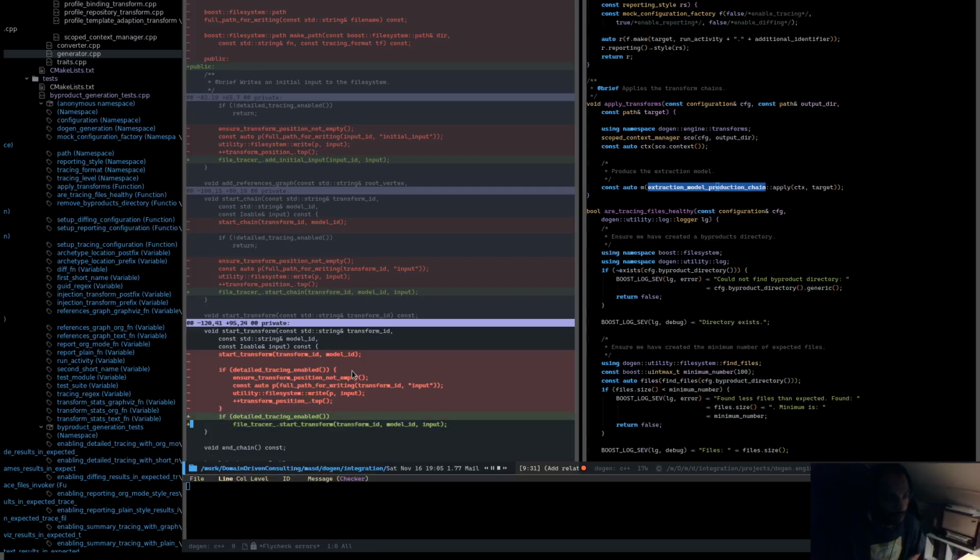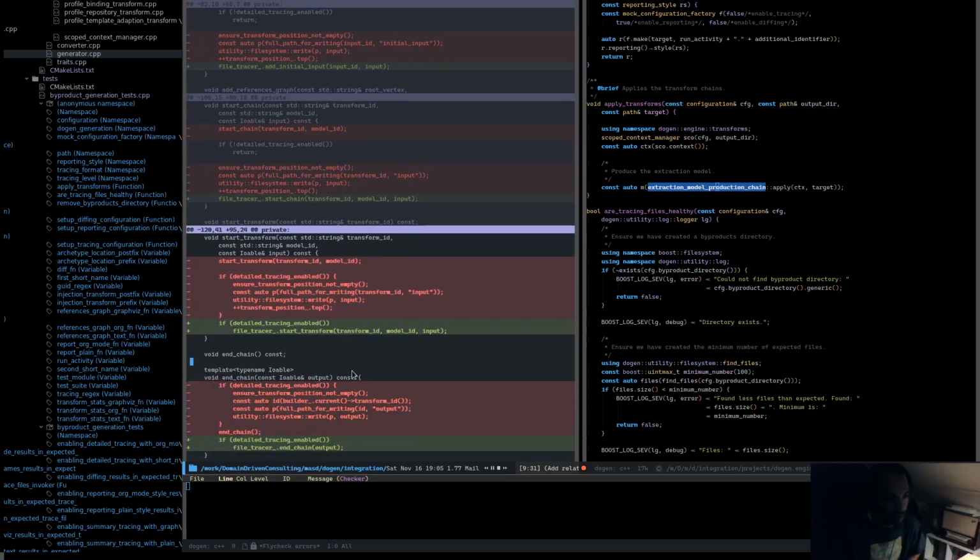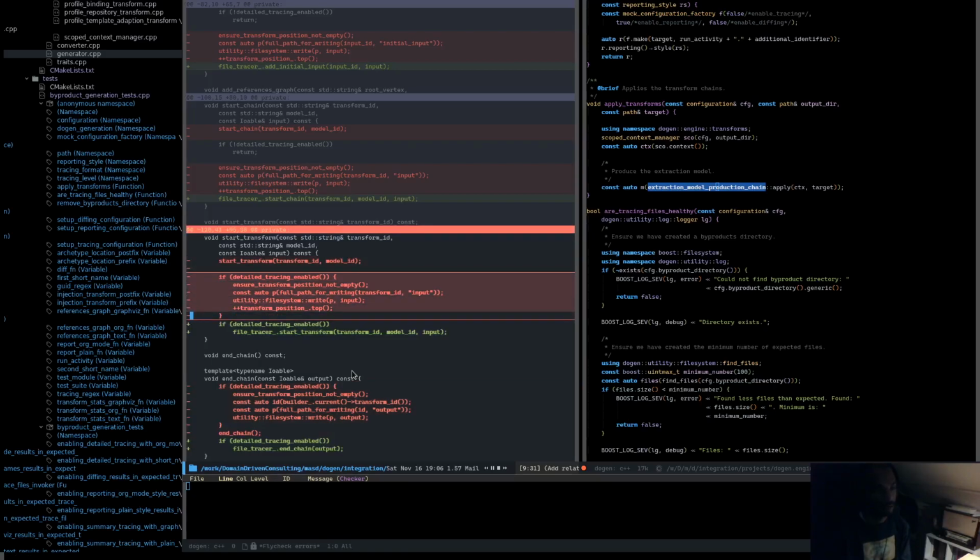And now this is a bit dangerous, because what you have to understand now is that any of these cases where we are no longer calling these methods, it's sufficient to get things out of balance. Now it's not necessarily the case we just want to call file tracer start transform, because remember, you just have to be careful here about what we're trying to do. In the past we called start transform regardless, and then if detail tracing was enabled, we did the dumping into the file.